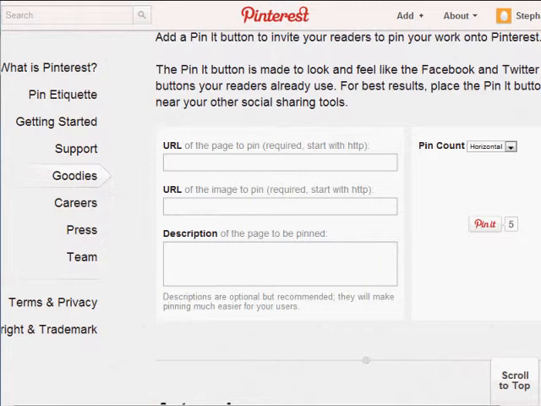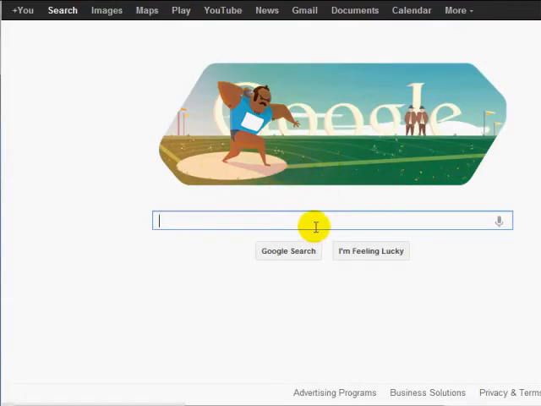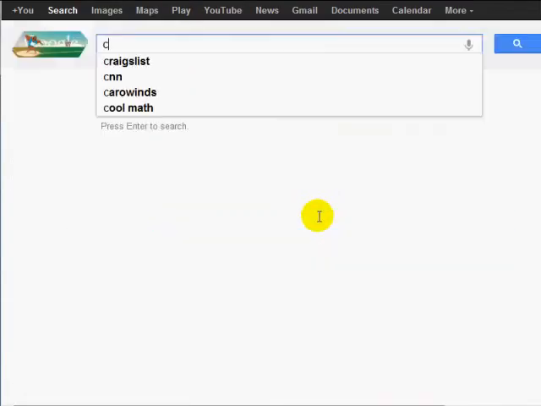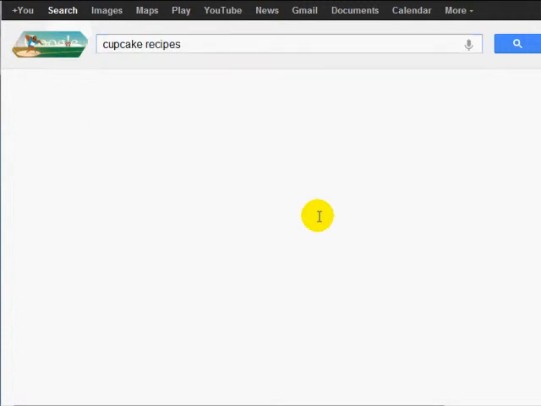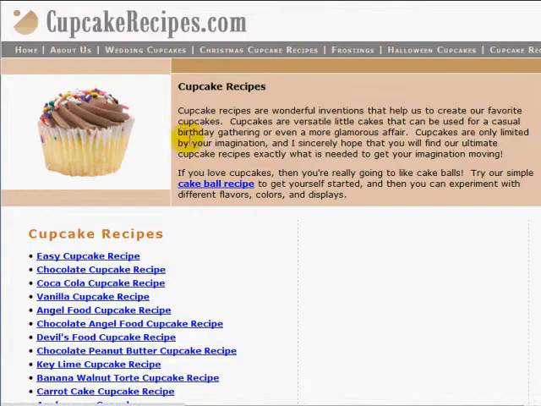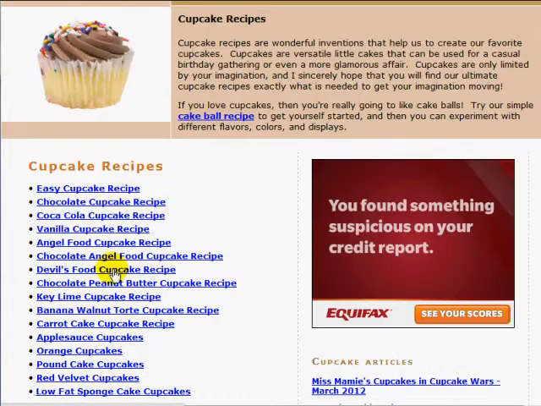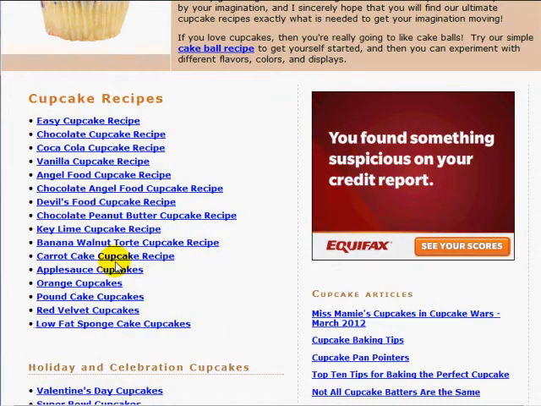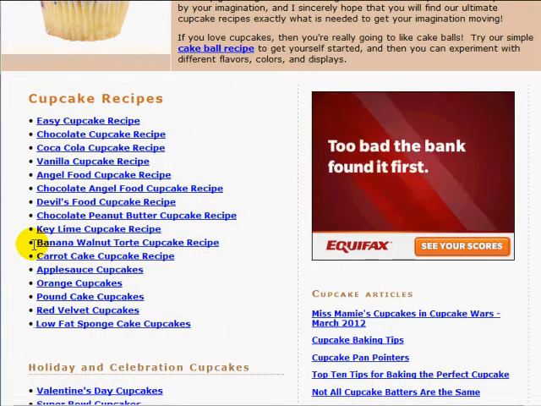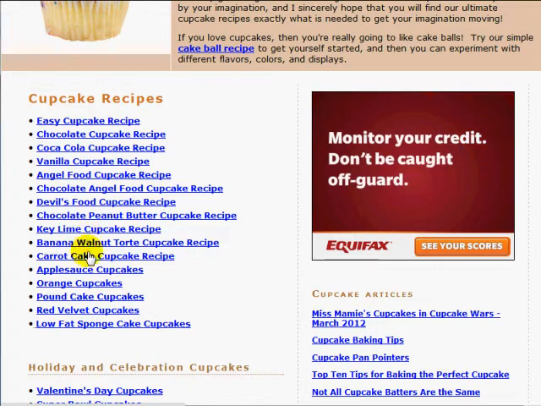So let's go ahead and use an example here. I'm going to go back to Google, and let's say, for example, that I'm going to go back to using that cupcake recipe example. One way to figure this out is if you already have a website that is already up.